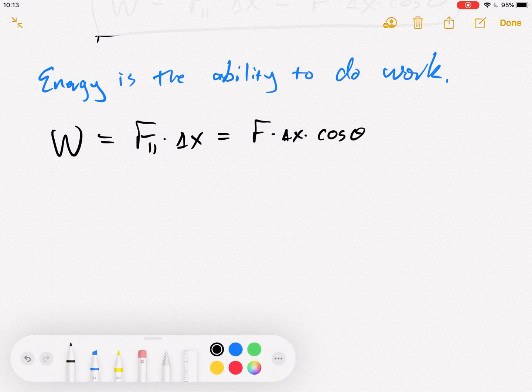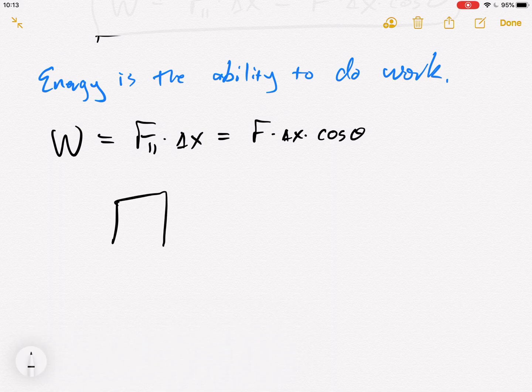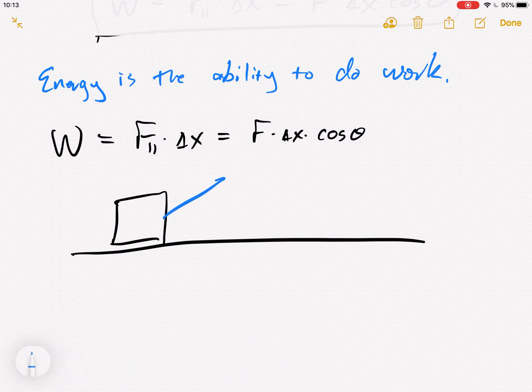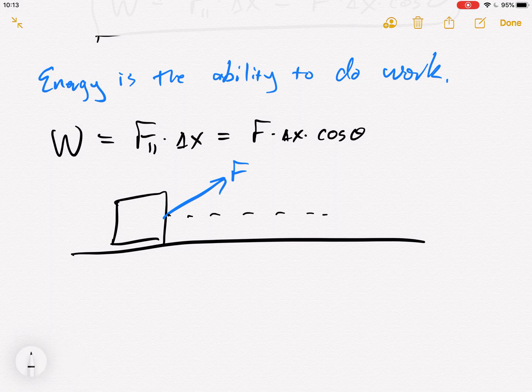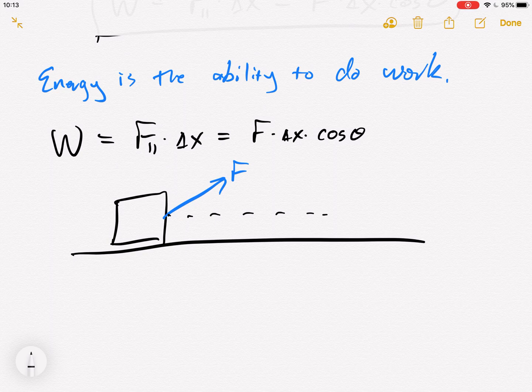Our picture for that is when we have an object with a force acting on it over some distance. If the object moves, if that force acts and the object doesn't move, that force doesn't do any work on it. Let's say that force isn't big enough to overcome static friction. If the box doesn't move, the force is not doing any work.